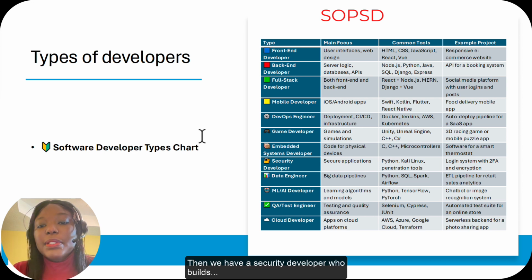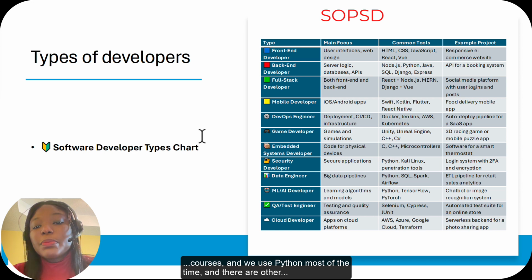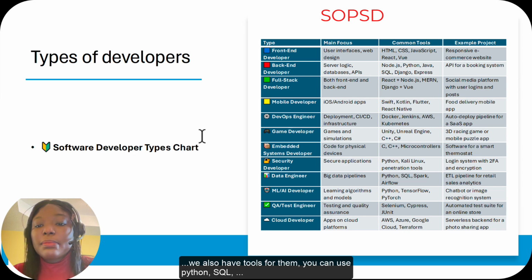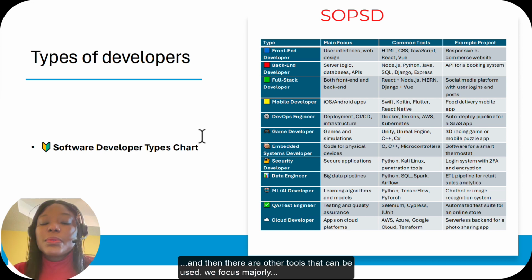Then we have security developers who build penetration tools. We have those courses in our network courses also, and we use Python most of the time, and there are other tools that we use for this development. Then we have data engineers who build big data pipelines, and we also have tools for them. You can use Python, SQL, and then there are other tools that can be used.